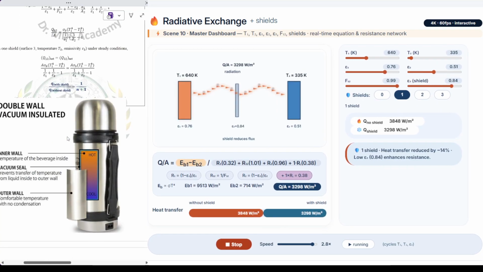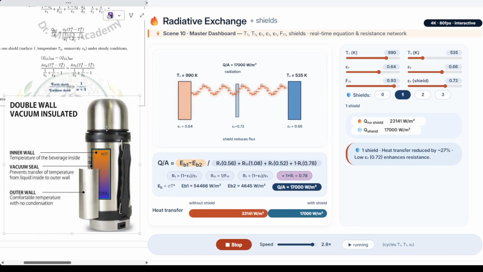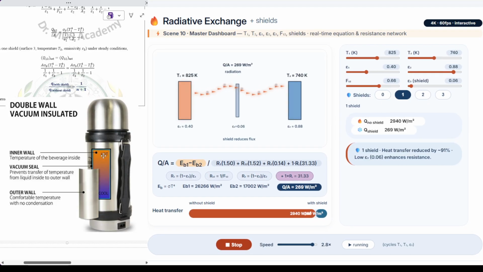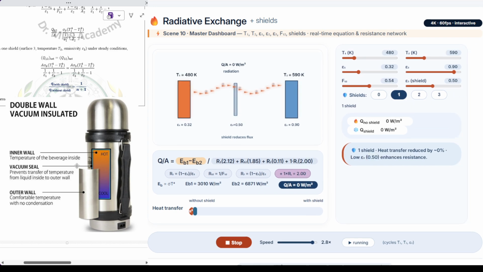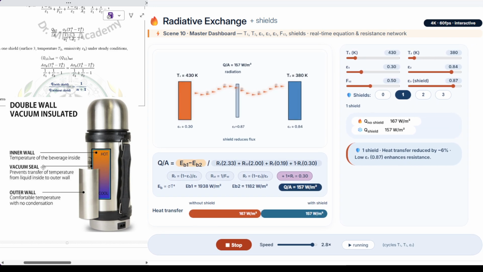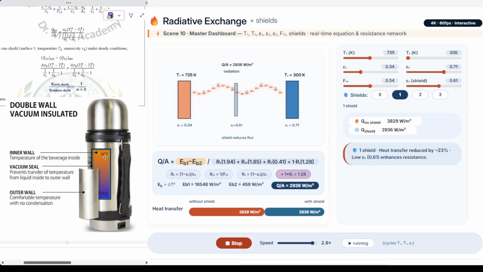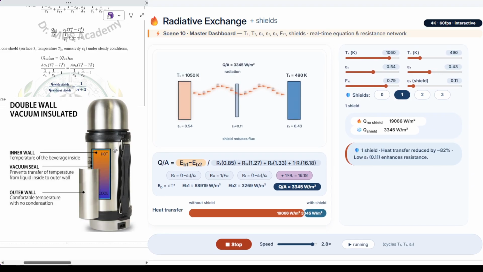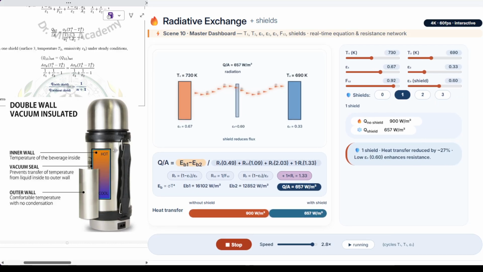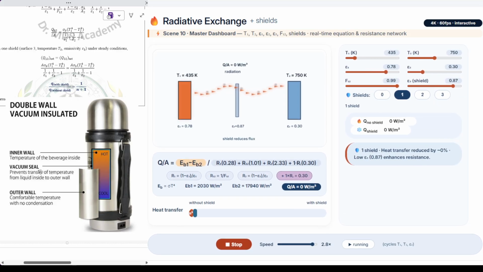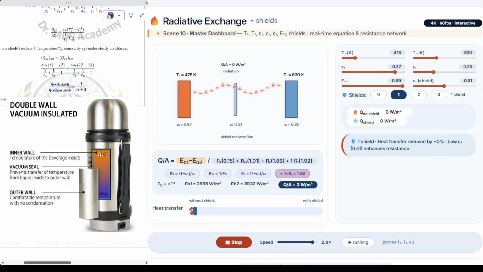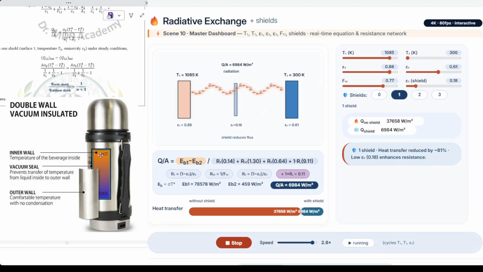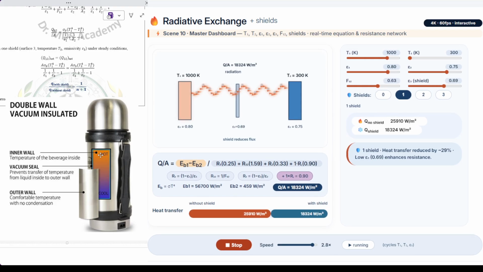So below here you will find one application in which a vacuum seal is present between the inside and outside chamber. Okay, why is it vacuum sealed? Because it reduces the heat transfer rate. So the fluid inside, whatever the temperature, if it is warm it will remain warm for a longer period of time. The main purpose of providing the insulator or vacuum is to increase the resistance, and as a result it will decrease the heat transfer rate.